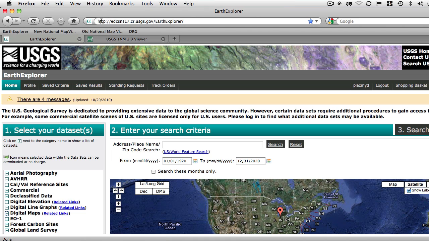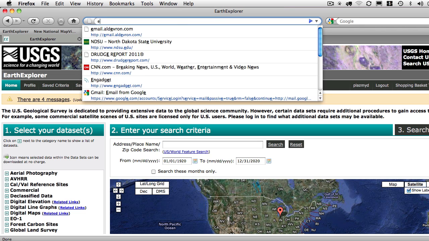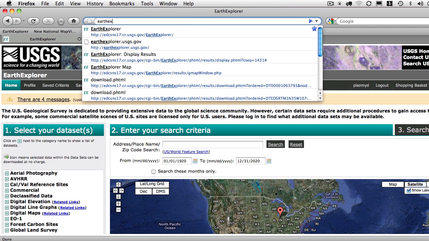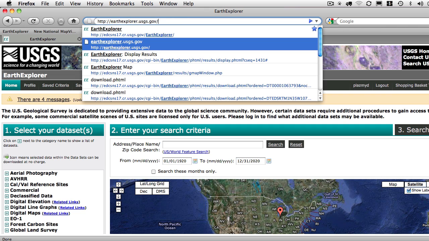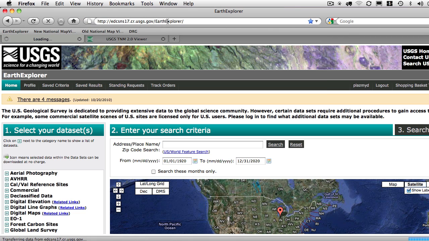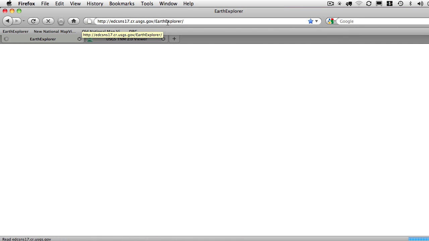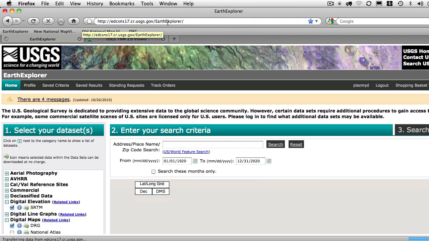But the Earth Explorer, even though the address looks a little weird up there, it's just earthexplorer.usgs.gov, and I've got it right here. So if you go to that address, it just redirects you to this URL, but it's the same place.